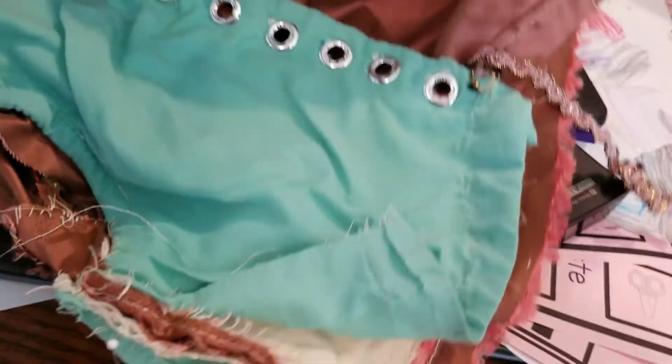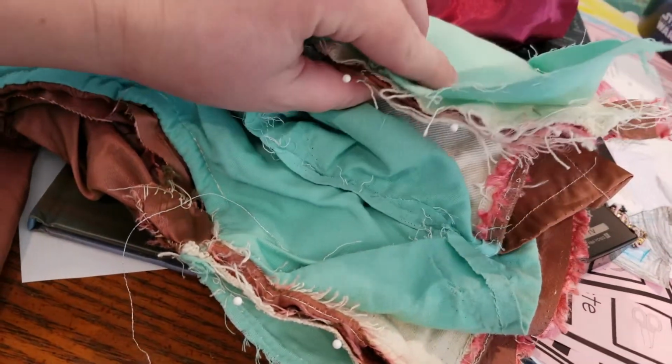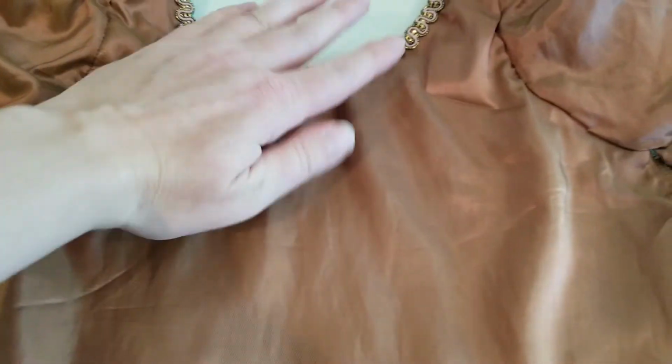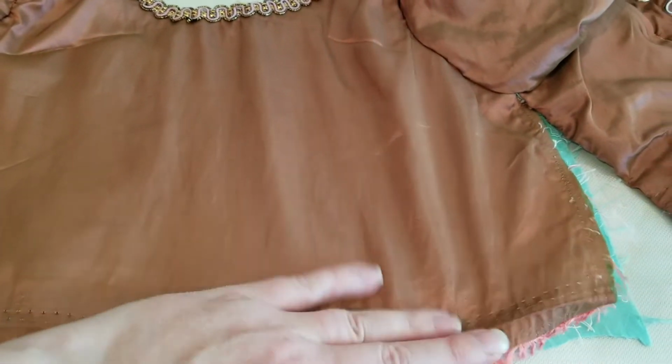I took the side seams apart on the bodice in the attempt to smooth out the silk lining. Didn't quite smooth it out fully because there was a lot of gathering in the armpits, but it still helped a little bit. The sides in front didn't quite line up, so I made sure to line everything up so I would have a new shape to the bodice. I did end up creating a couple of tucks towards the side in order to get the front fully smoothed out, but it did work.